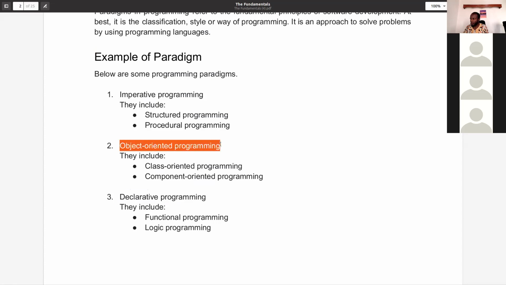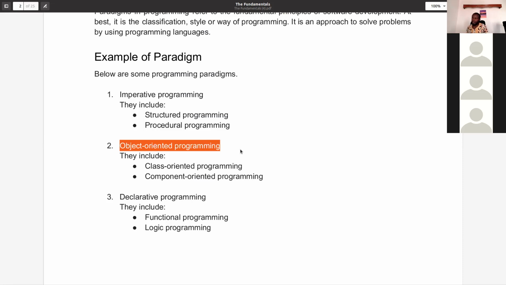Now, the object-oriented paradigm, which is mainstream, I would say, actually falls a little bit under the imperative paradigm. But the difference is that with the object-oriented paradigm, you see the world, or your reality around you, through classes and objects or components very often.